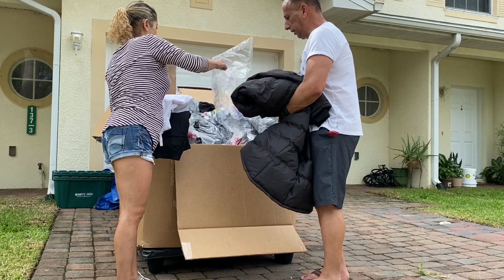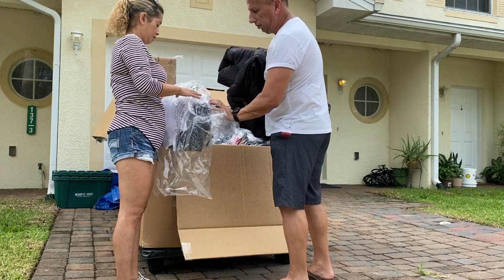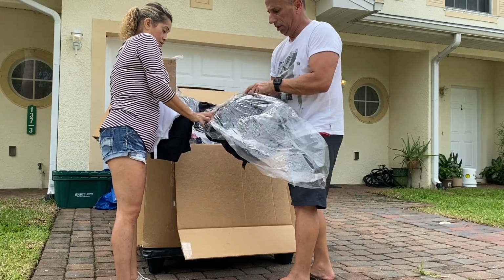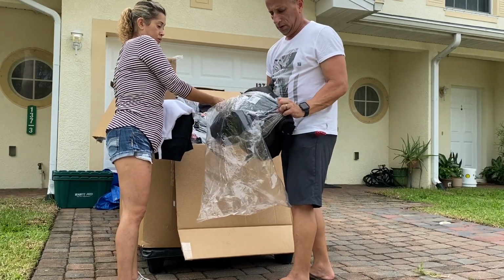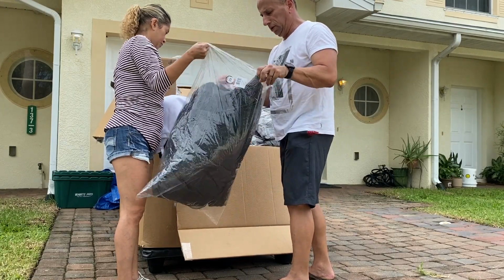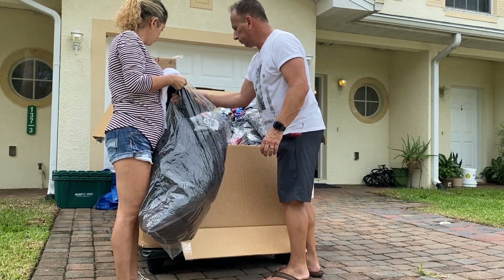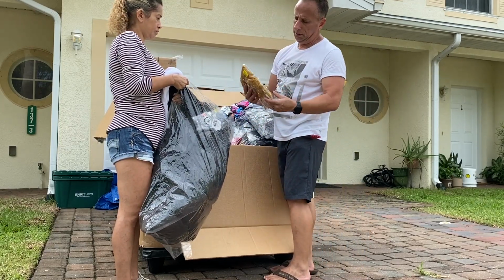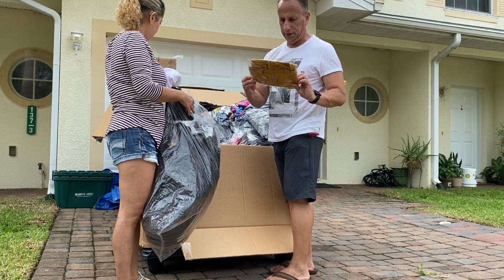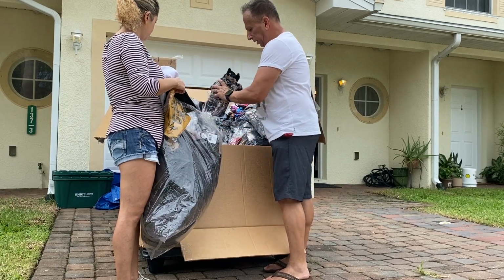We're really hot today. But it's getting cold up north. Yeah, it's got to go in there because the SKU is on there, so we can scan that and look it up. Also has tags too. I don't think we're going to open every one of these, or we'll never get done. We have to do three videos and three unboxings here today. So brand new. This says, suck it up, buttercup. It looks like a t-shirt, but brand new in the pack. This one's brand new with the tags.